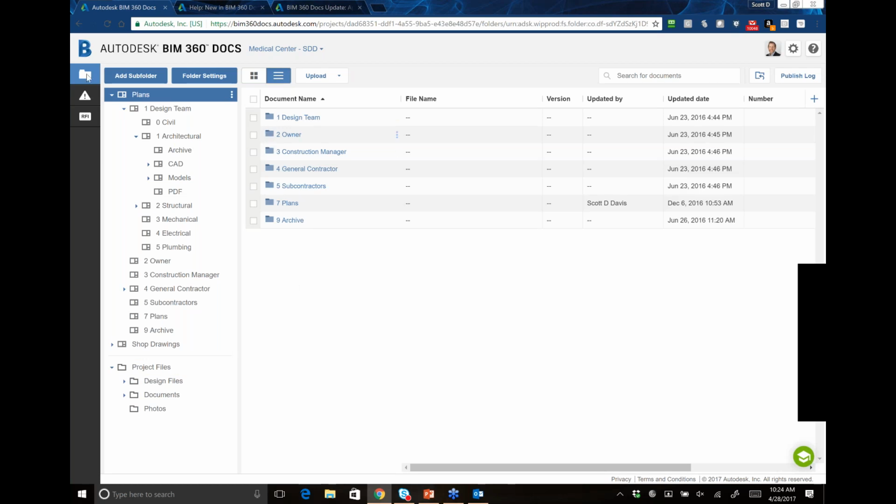All right, so now let's get real quickly to the other tools along the side, and we're going to dive into these. So this is our tool set. So folders, issue tracking, and RFIs. And soon this list is going to start filling up with other tools. You can go look at the BIM 360 docs roadmap that's part of the help file system. I can show you that in just a moment. And it talks about things we're working towards, things like submittals and other tool features. So you'll start seeing those added to this BIM 360 docs toolbar as well.